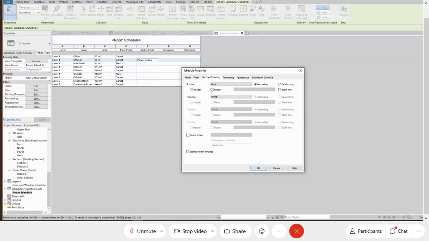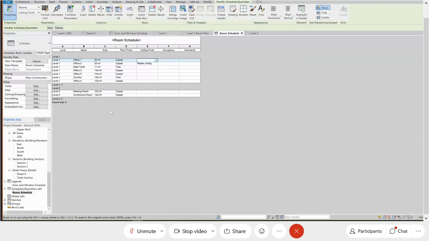I create a header and footer. And in the footer, I want to put totals. I want to put a grand total as well. Can you see that now I categorize them according to the level. So very easily you can see all the rooms in different floors.